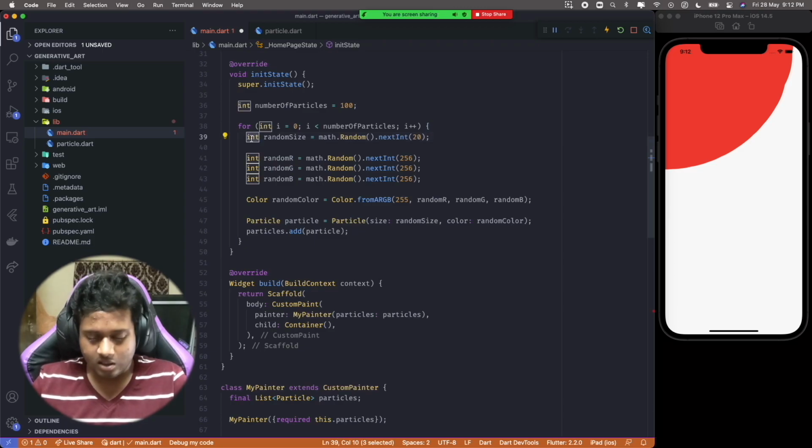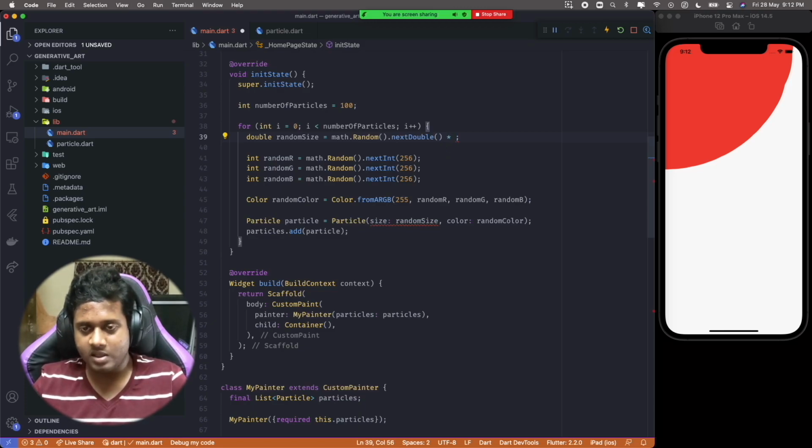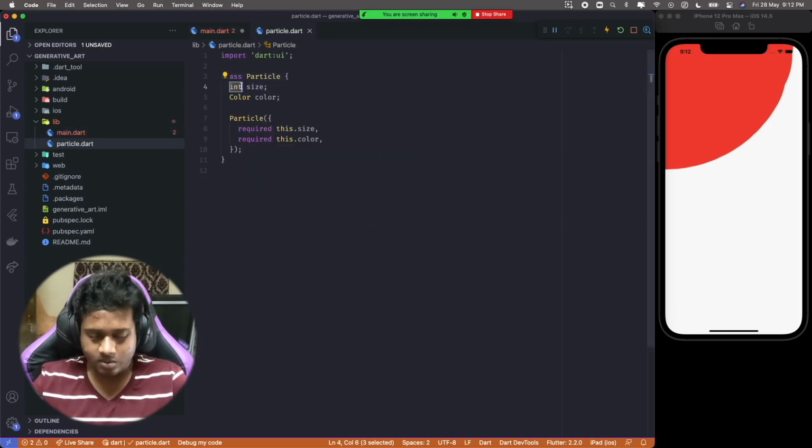And what I figured out is we have to use double here as it takes a double. So next double generates from 0.0 to 1.0, so it's multiplied by 20, and again this has to be double.